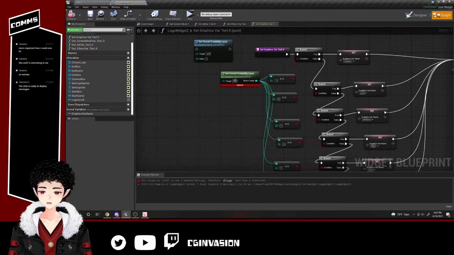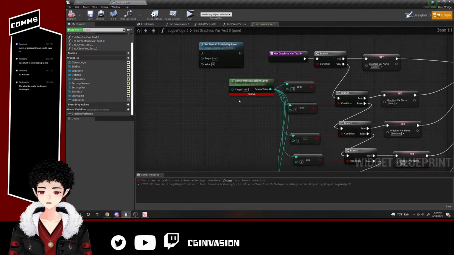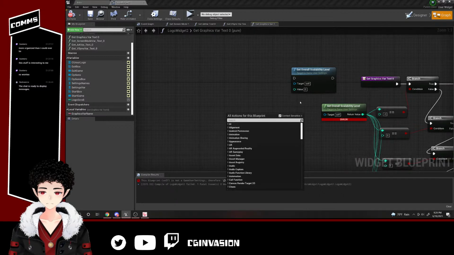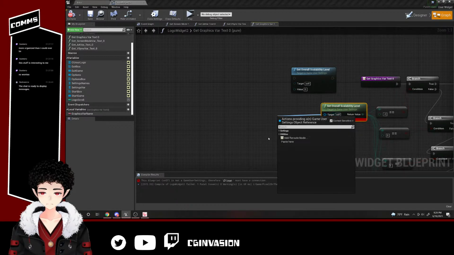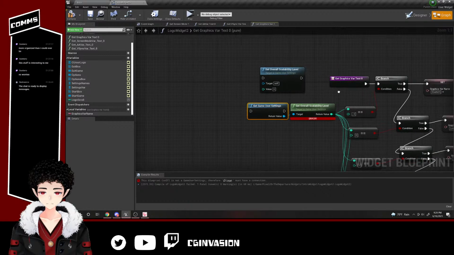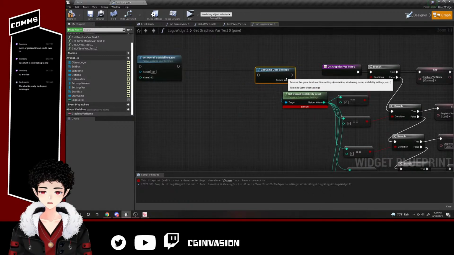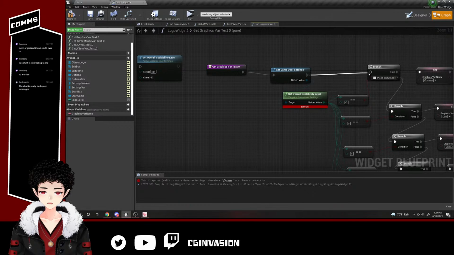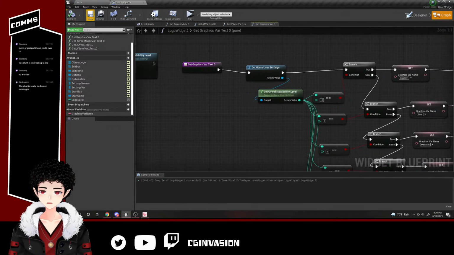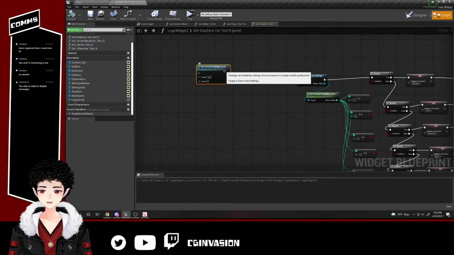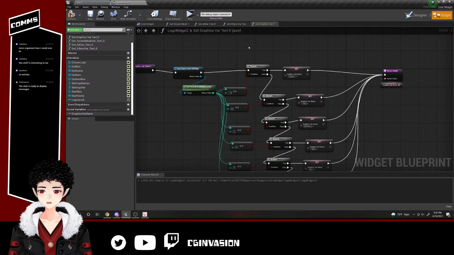Oh, I knew it was going to return an error. Okay, yes, it can't be set to self. Get game user setting. Interesting, I didn't expect that to be its own logic pattern. That's fine, I'll return it like this. That should work, though I do wonder if it'll work, which I'd then have to make a setting for to get it to actually work.